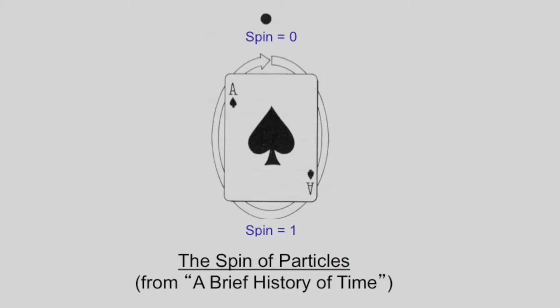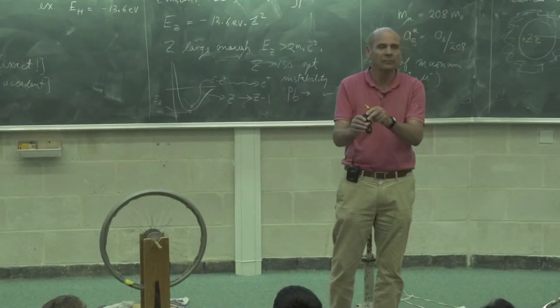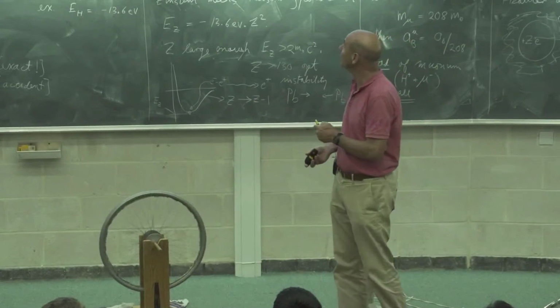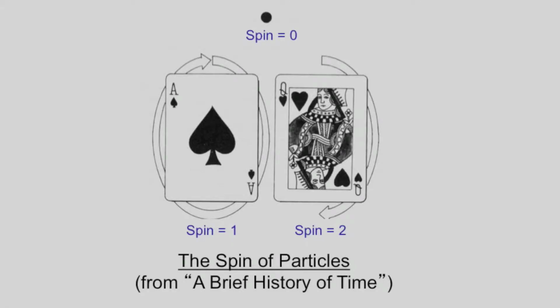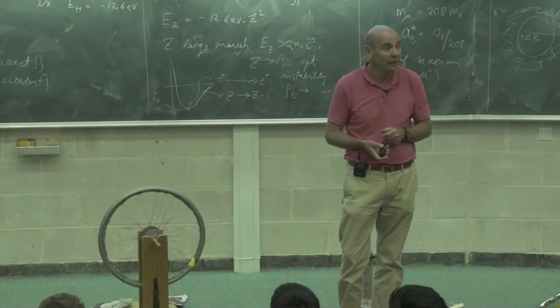To complete this, if you wanted to get it back to where it started, you have to rotate it by 360 degrees. And we're very familiar with that. That's the same with this object as well. A spin 2 particle, you only have to rotate it by 180 degrees, and it's back to where it started because the playing card is visible in the same way, whether it's up or it's down.